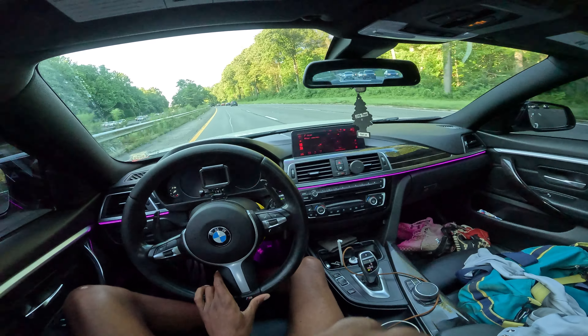Those sensors are not cheap — one sensor is like this tiny thing and it's like $200 for one sensor. I'd need two for the front. But I'm gonna connect the computer and see which one it flags. Every time I connect it, it tells me it's the front left. Maybe I just buy one sensor and the cable and see if that fixes it. I don't know, that sucks — I don't want to spend more money on this.